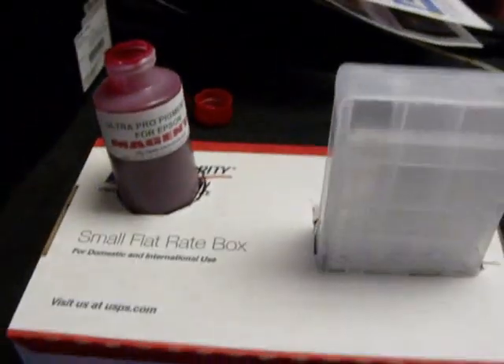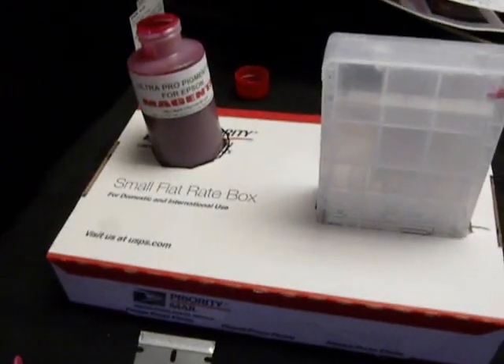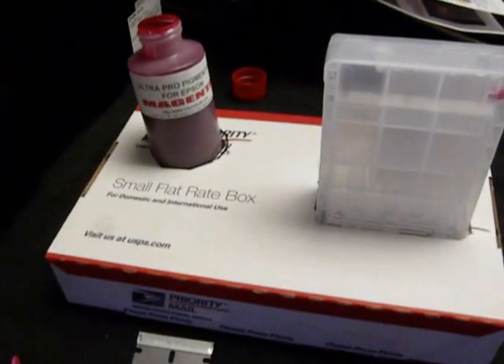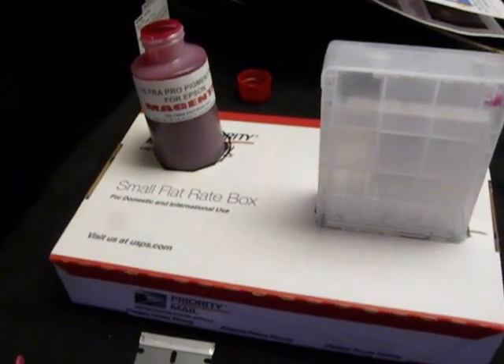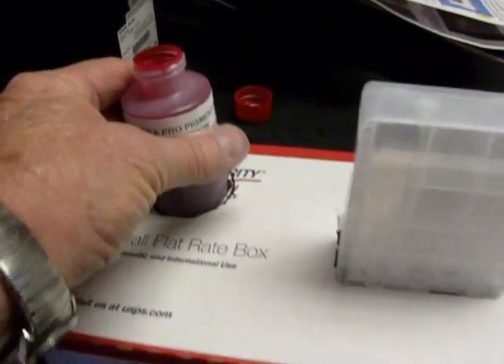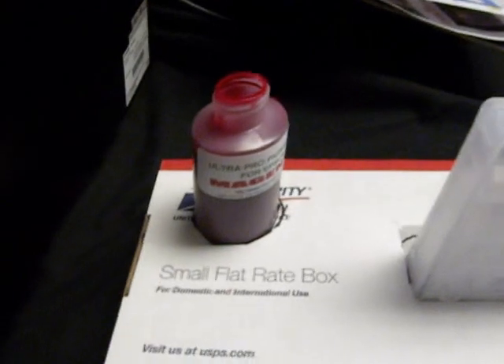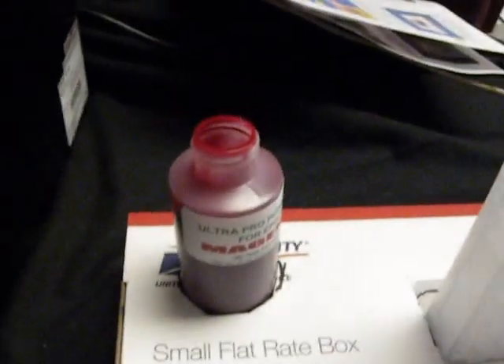Sometimes there's an inner seal — you want to remove that. We only sell this product using an Ultra Pro Pigmented Ink. We've tried dye base, and a lot of companies sell it with dye base, but we found that it eventually damages the printhead. If you stay with the ink that Epson uses, or a similar pigment type, you'll have less problems.